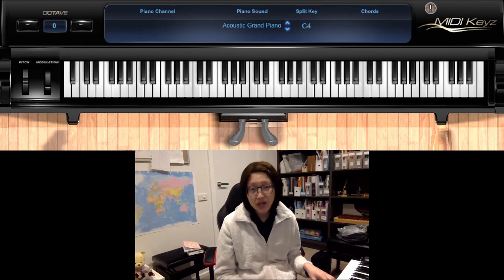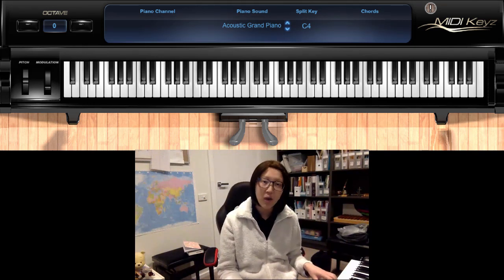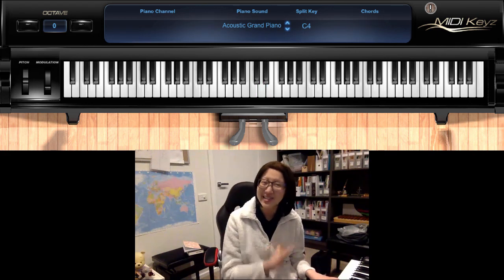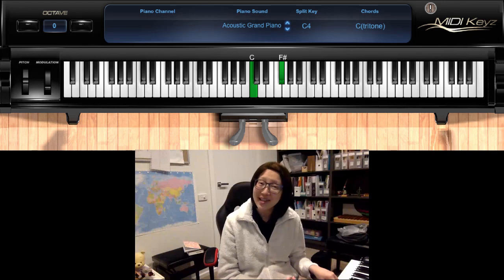So in this case, a tritone will be a stack of 3 full steps. So from here to here, 1, 2, and 3. So a tritone creates this sound. And you probably didn't smile when you heard that because it doesn't sound good.